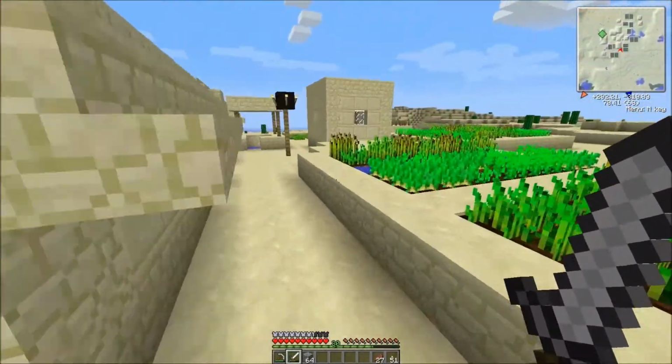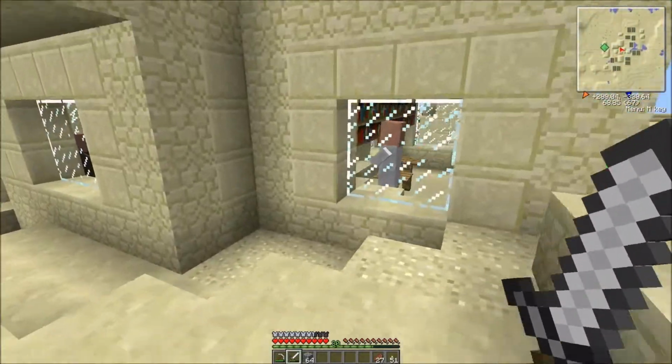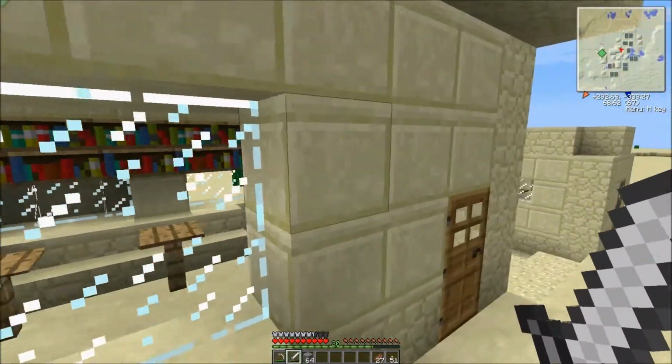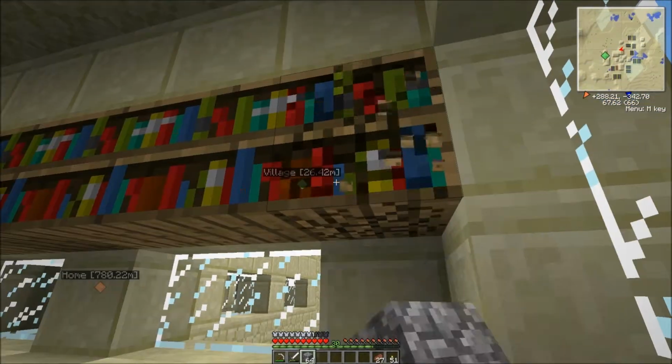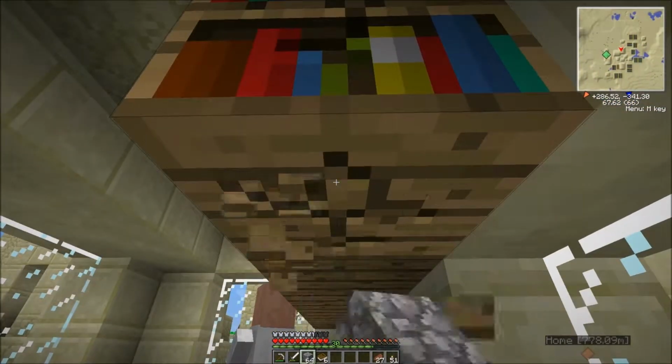So here I found a library right there. What? I didn't get it all? Oh, I guess I didn't get it all. Oh, maybe there was two. Okay, well, basically, this is what I did. I took all this, basically.